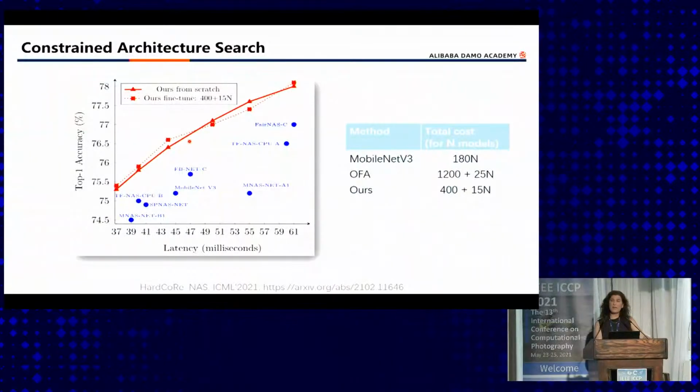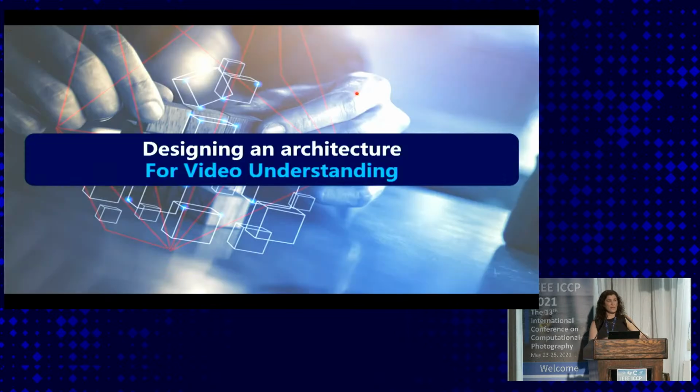And you can see that with our vector search method, we get state-of-the-art results on any latency constraint, and now you can give us the latency you want, for 49 milliseconds, 53 milliseconds, and we'll give you the architecture. So beautiful work by Niv and Jonathan, and you can still ask them questions afterwards, they're here.